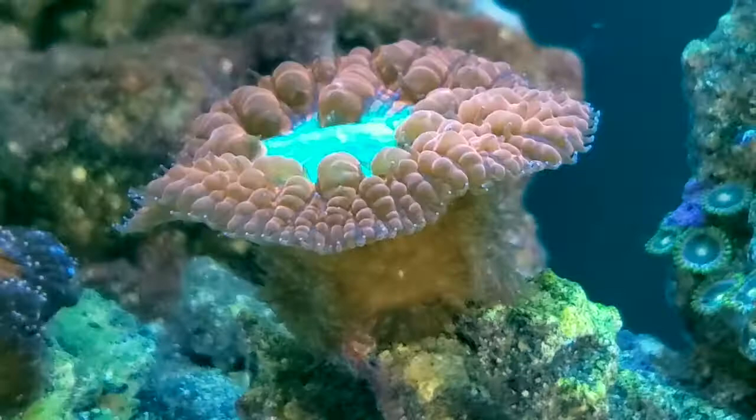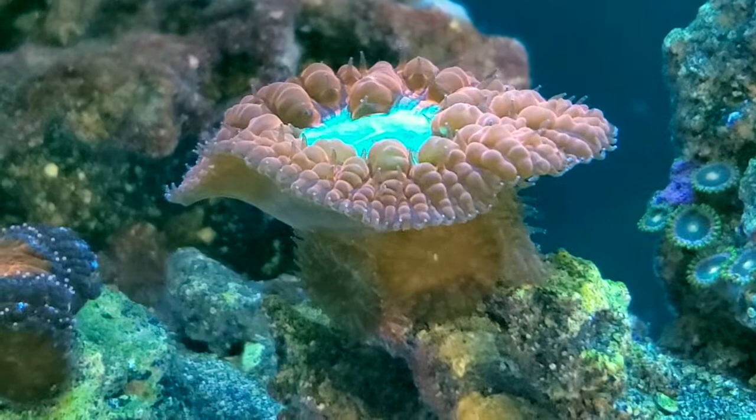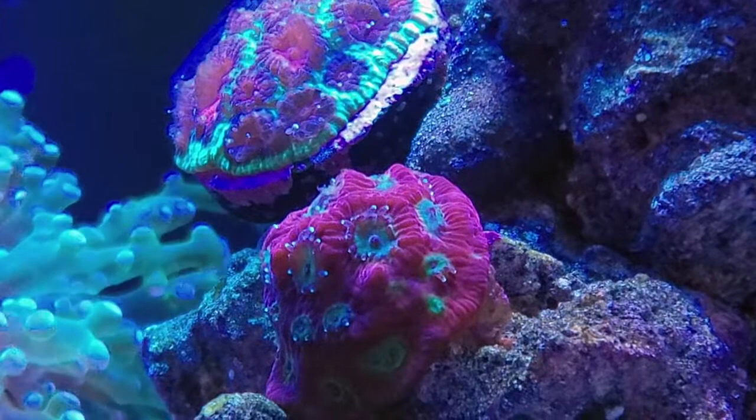Here's a shot that I tried to get of all the babies wrapping around. There's probably 4 or 5 of them under there. But you can see their feeder tentacles out, just trying to grab that Reef Energy. They're loving it. There's a spicy lemon favia, it's got its tentacles out, and behind it is a Bulbasaur favia.